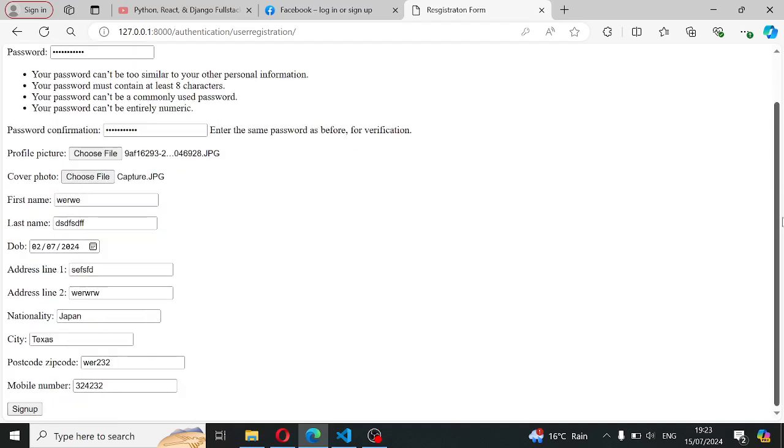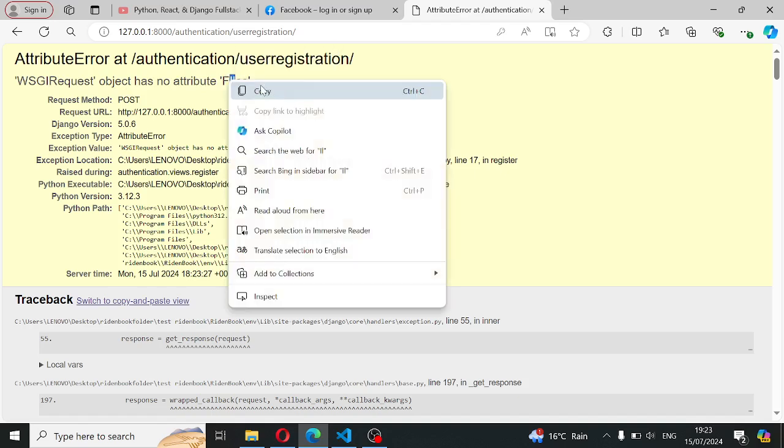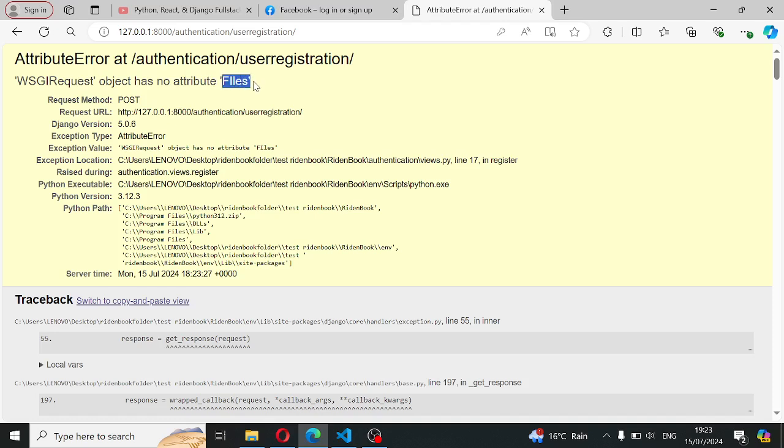I'm gonna click on save again, sign up. Okay, so we have an error here. It's saying attribute error at authentication user registration, request object has no attribute files. There's a mistake. This is supposed to be request.files.